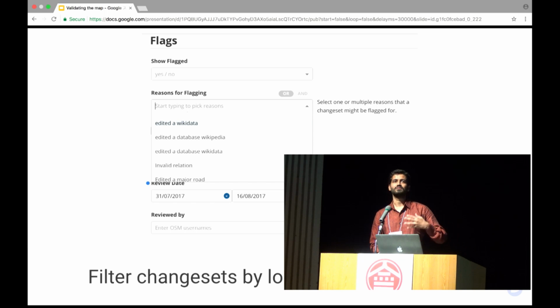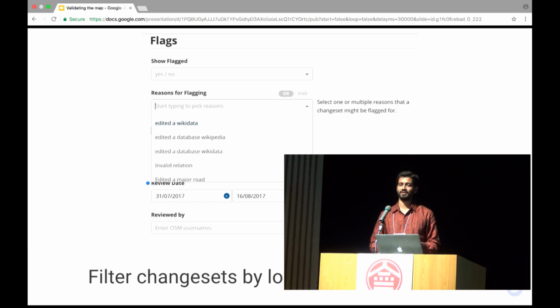As our team has kept finding issues, we have written rules for it, and it automatically flags many different types of commonly made mistakes. And this gets reviewed and fixed as soon as possible so that it doesn't get affected on any of the maps or on OpenStreetMap. The way we also do this is by interacting with the community.